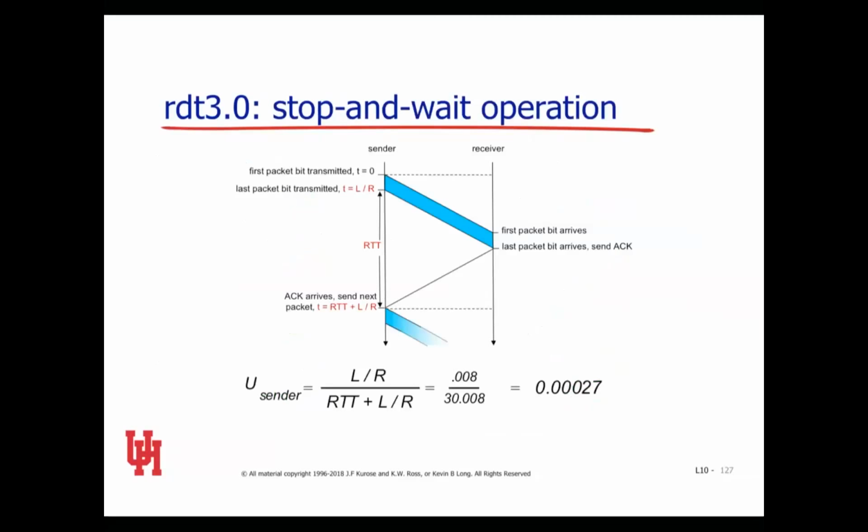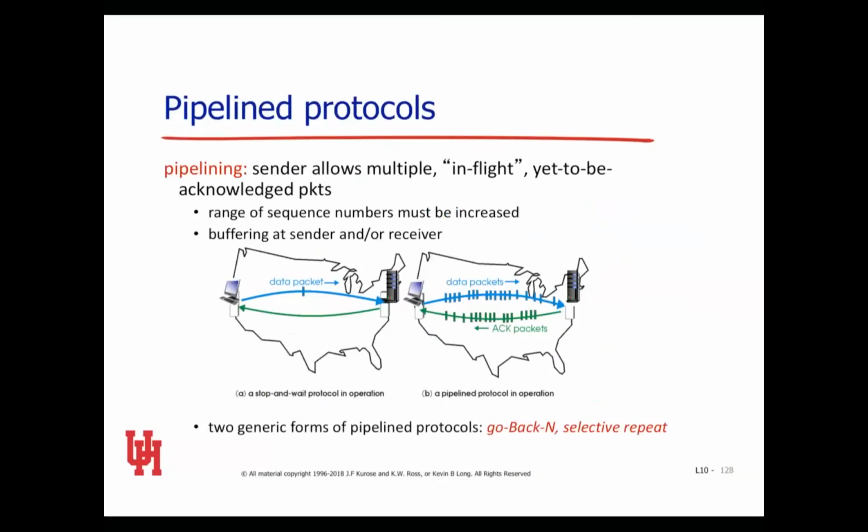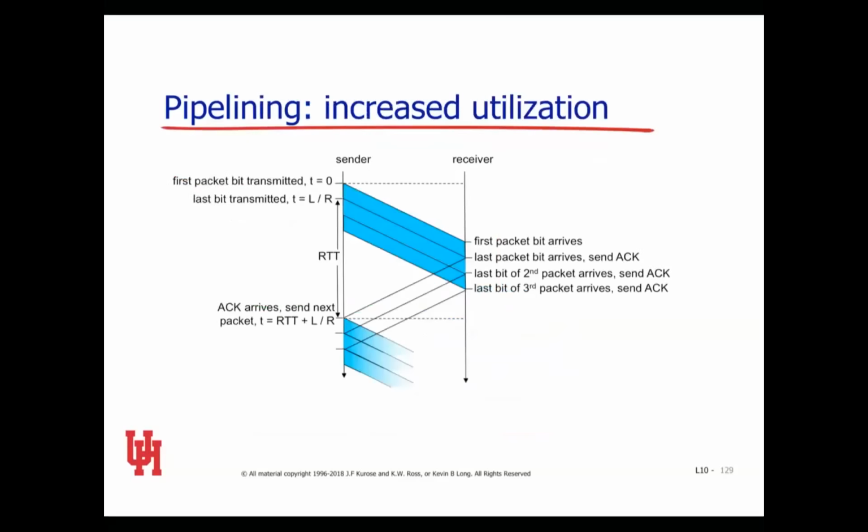So here's that stop and wait operation, the diagram that shows you this horrible inefficiency. And what we're going to try to do to solve that is to introduce this concept called pipelining, where instead of a stop and wait with one packet, we're actually going to try to do multiple packets at the same time. So we're going to close our eyes and cross our fingers and take a deep breath and send several packets out at once and hope they make it, instead of waiting on one, in the hopes of having more transmissions take place in the time of a round trip. There are two forms of this type of protocol, and they lead to the second and third examples that we're going to look at that are pretty famous. One's called Go-Back-N, and the other one is selective repeat.